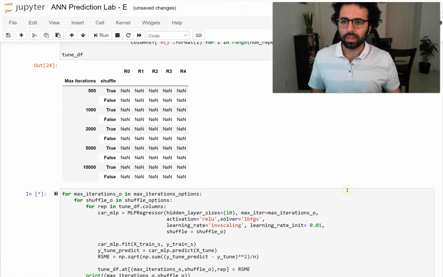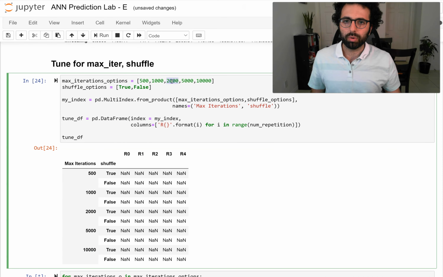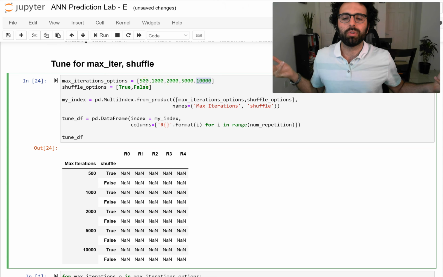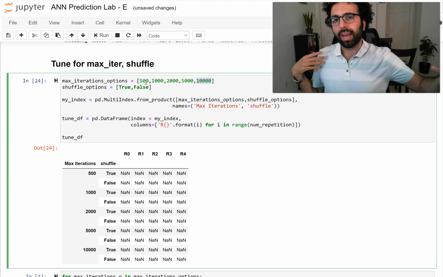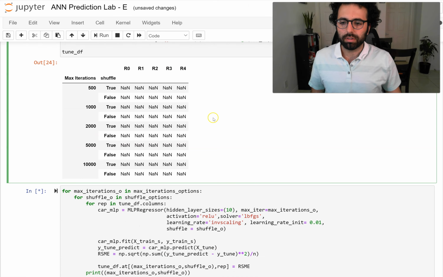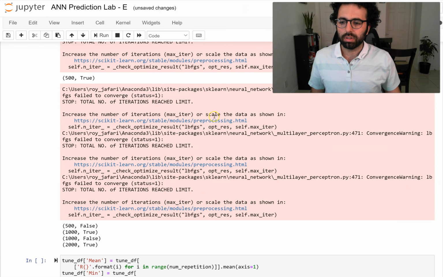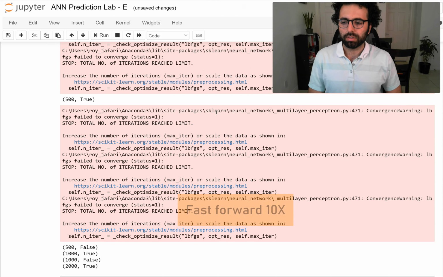As this is running, I forgot to mention that 2000 was what we've been experimenting with. So I have gone over and under the 2000 and given two options to see whether doing max iteration more or less is going to help us or not, right? So that's what we've done here. So let's go back and see if our code is done here. So it has reached 2000.